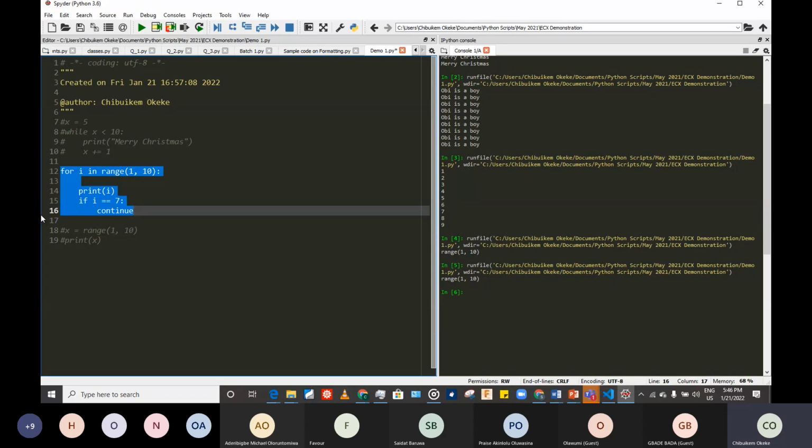Here you can see that I used an if statement. I said if i is equal to 7, continue. So you can make decisions within loops. That's very important.